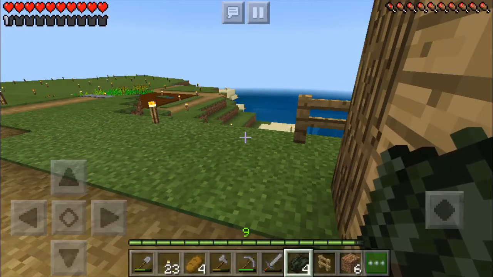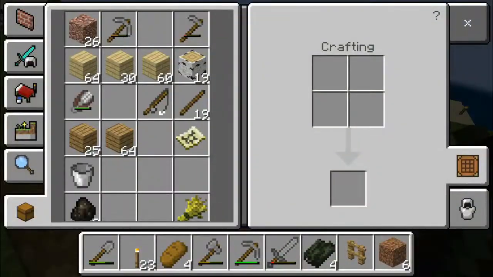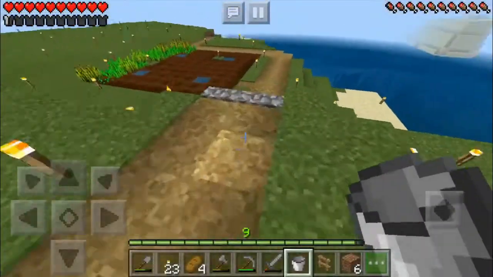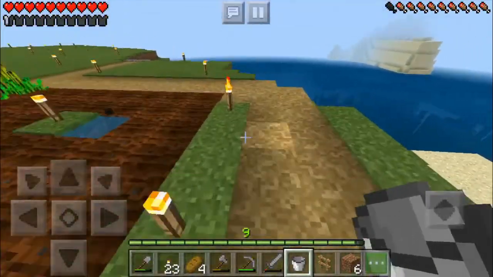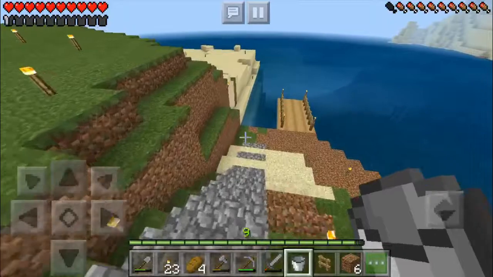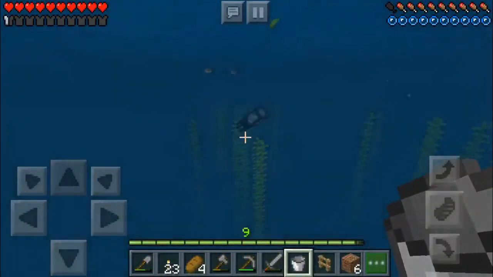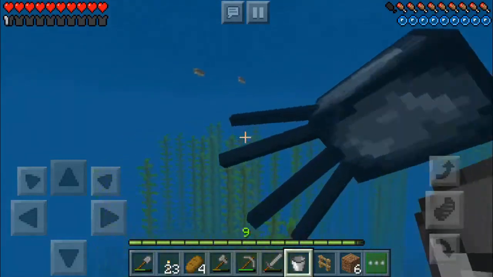So really all I need to do is spend a day underwater. Wait, no, I need to get a fish in a bucket. Let's go do that, and hopefully I get my achievement. Let's go! And my farm looks like it's doing amazing. I'll collect that later. Woo, I like this walkway. It's so much nicer. Straight off the bat, I see some fish and a squid.